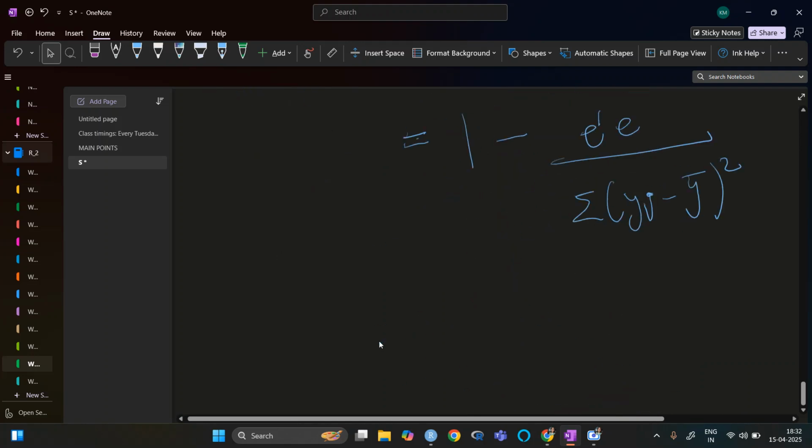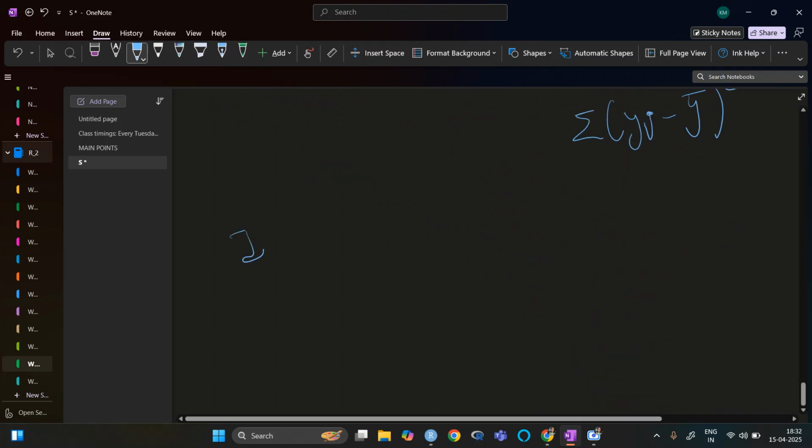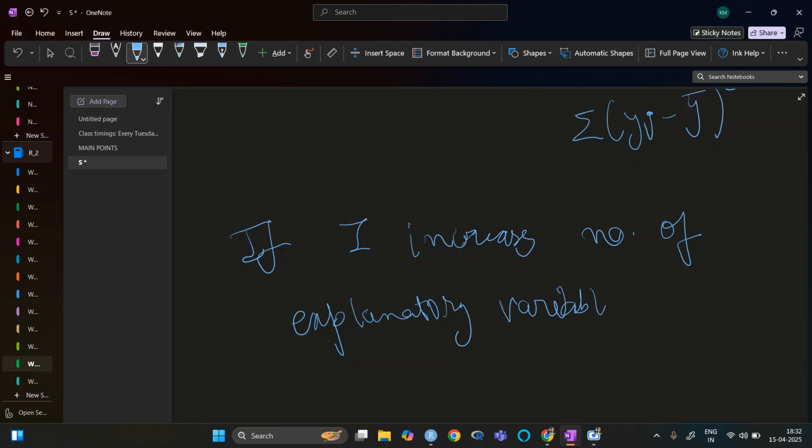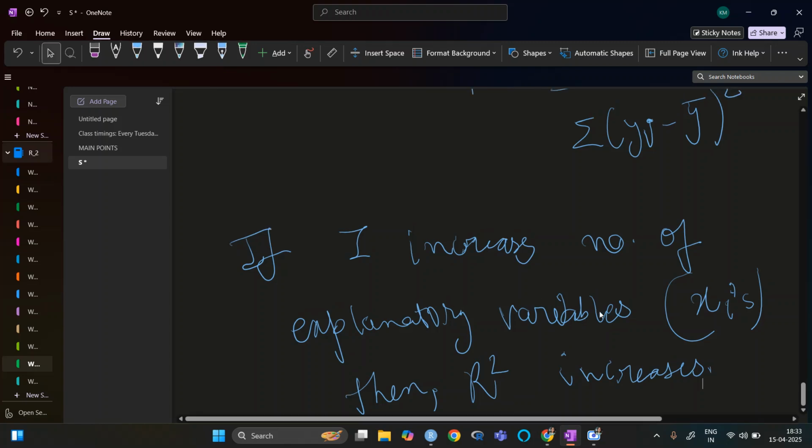I have said that if I increase the number of explanatory variables, that means these xi's, then R square increases. Can someone say why?